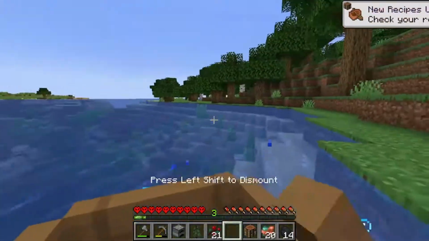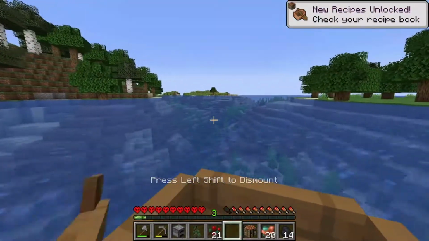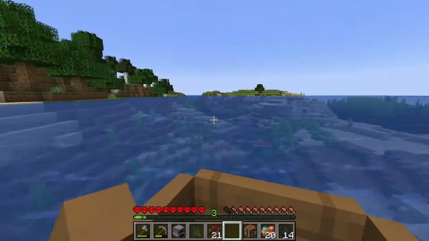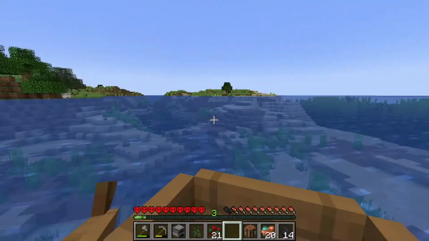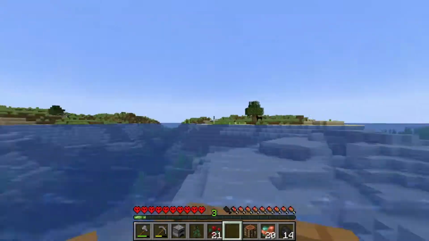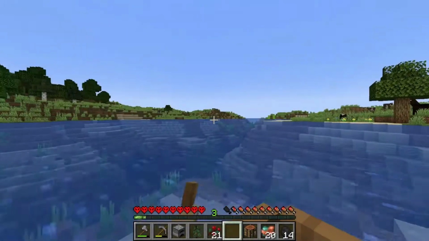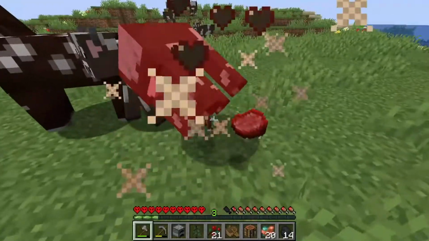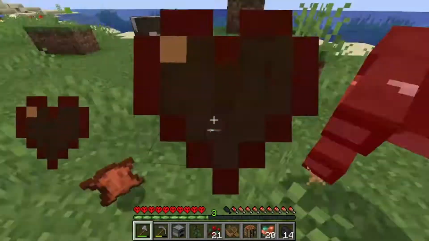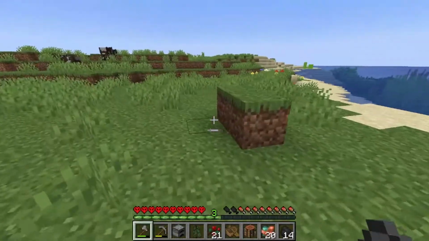All right, well, I guess if I go over here, here's a plains biome. Those have sheep, so maybe we can. More cows? Is this literally just... It's just cows! Well, I mean, I'm set on food now and leather, but this is not really what I was looking for.